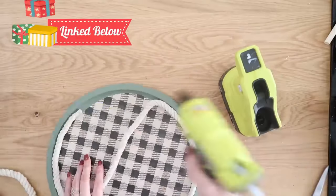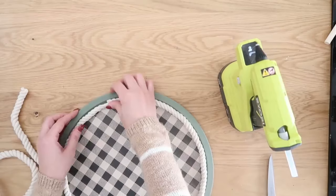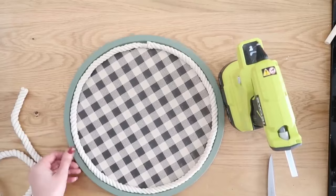So we are going to just add that rope all the way around the center and cut off the end when we get back to the beginning.